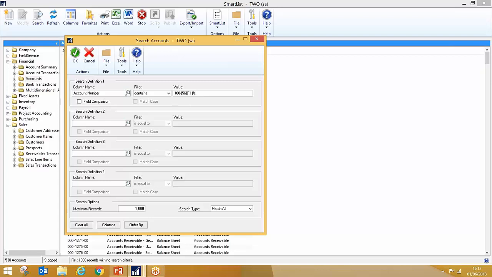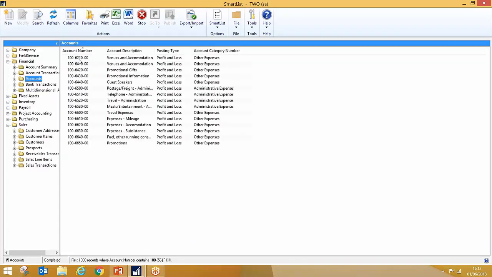So this is going to bring back any account numbers where the first segment's 100 and the second segment begins with a 5 or a 6, and the second character is not equal to a 1. So there we go.